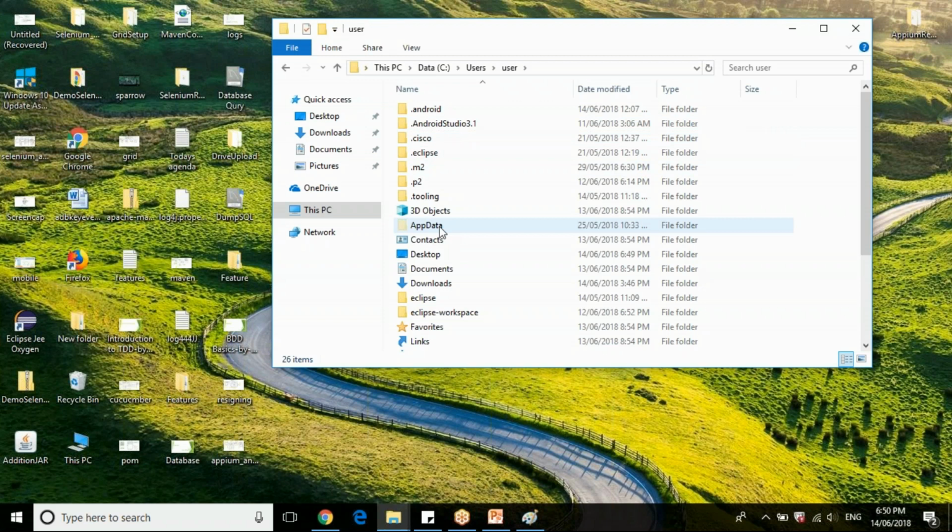Then click on AppData. If you are not able to see this AppData folder, just enable the hidden files. You will be able to see this AppData folder. Android, open Android.